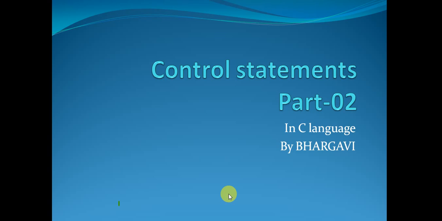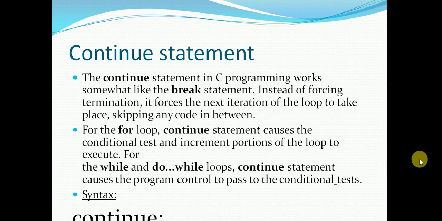In the jump statements, the first one is continue. Now what is meant by continue? For example, a speech is going on. Somebody says stop the program. So what does the speaker do? He stops. If somebody says continue, what will he do? He continues the speech. Similarly, in a while loop, for loop or do while loop, the execution of looping is done continuously. If some condition occurs, then only do you continue, otherwise you can stop the looping execution process.